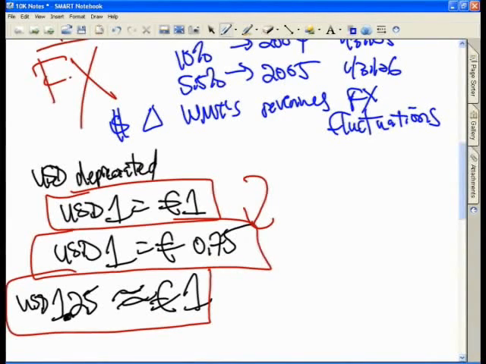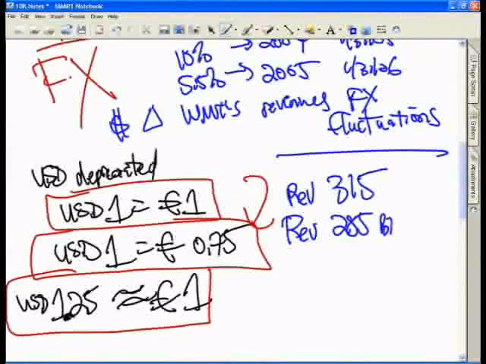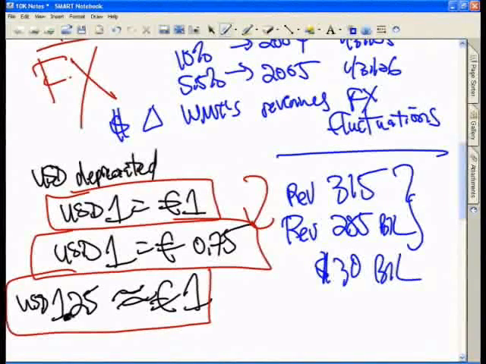Now, let's think about this. Walmart's revenue was actually 315 billion dollars for the fiscal year ending 2005, ending January 31st, 2006. The previous year's revenue was 285 billion dollars. What this means is this is a difference of 30 or so billion dollars, roughly speaking. The dollar change in the revenue was 30 billion dollars.